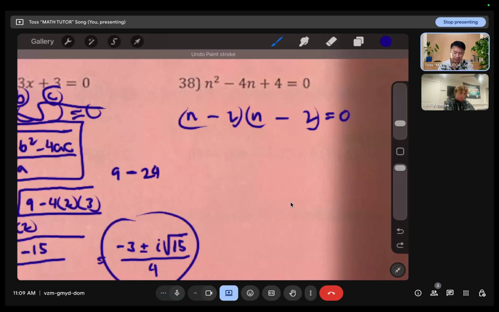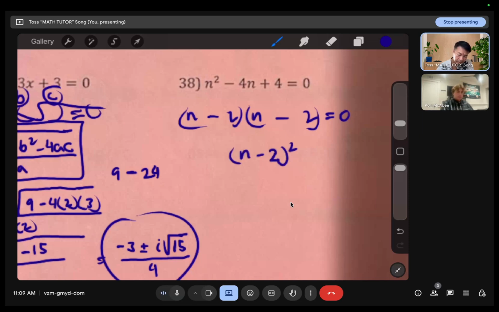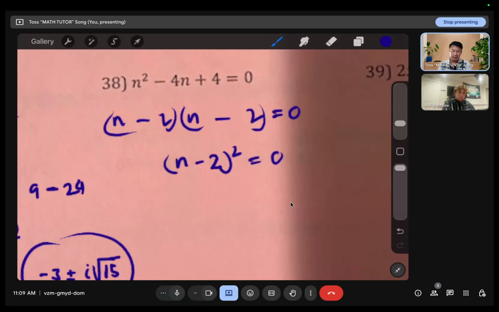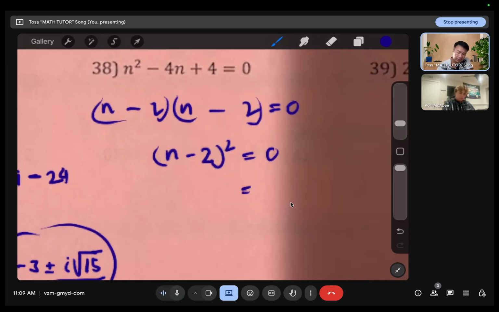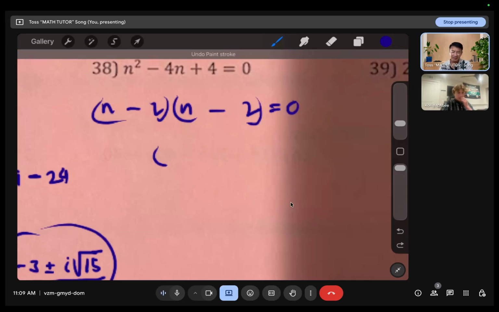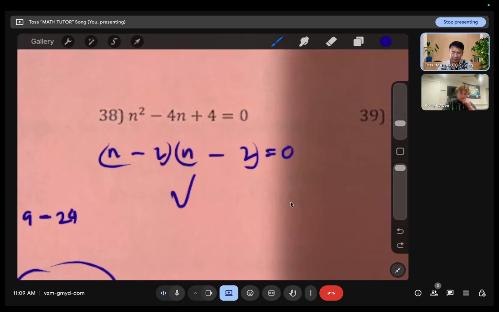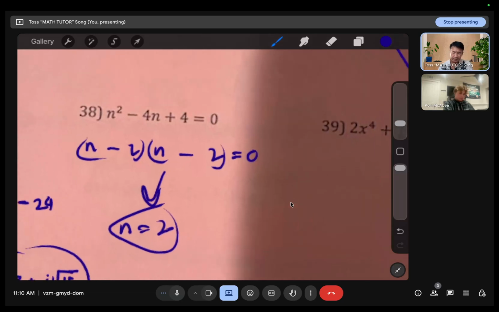So this is it. But if you're solving, I recommend you write it in the squared form like this. And then you would do the square root principle. Oh, let me think. You don't have to do anything. I'm sorry. You would do that if this were a number here, but remember, we got a 0. So anyway, the answer is just 2. n equals 2. It doesn't matter which one you set equal to 0. So n equals 2. Done.